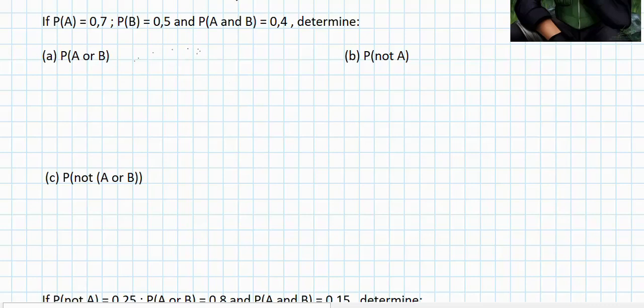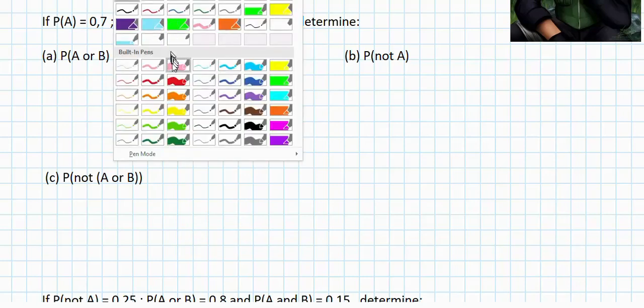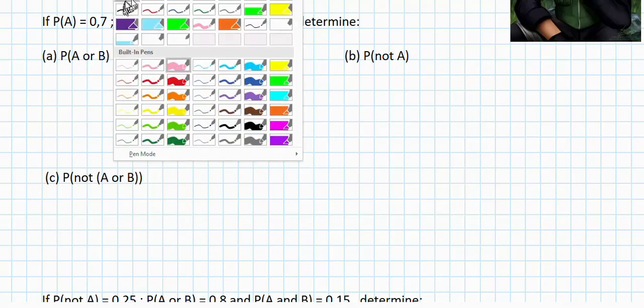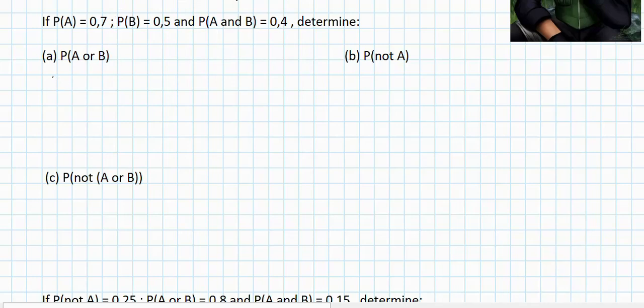Right. So here, we have this item here. They're saying that the probability of A is 0.7. The probability of B is 0.5. The probability of the intersection of A and B is 0.4. You see what we have there? We already have everything. So now, the first question there, right off the bat, they're saying, give us the probability of the union. Now, what do we do? What do we do there?